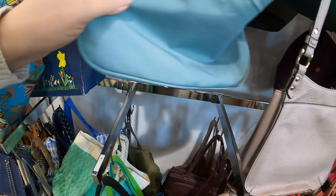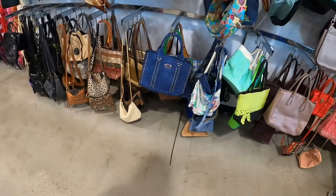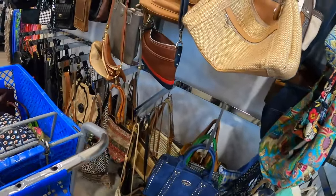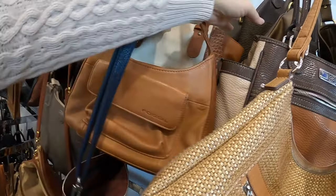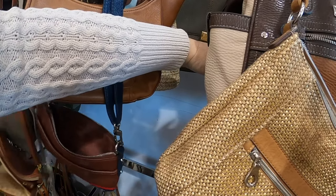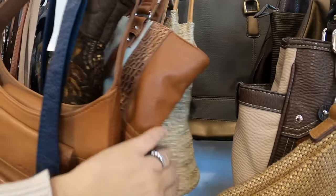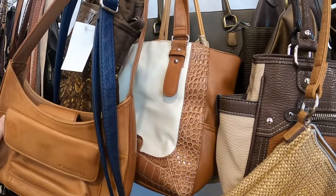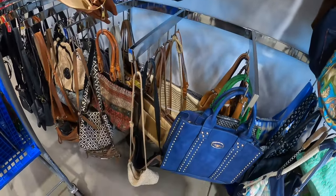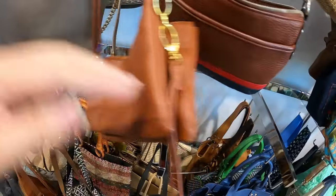We have the little Veras. It looks like they have stocked their shelves, so they must have gotten some in. Oh, that's pretty — that's Diane von Furstenberg, a big laptop duffel. They don't really sell that great for me, so I don't take those anymore, but it is a nice bag.